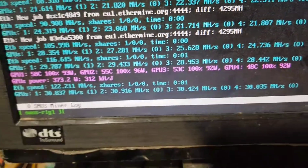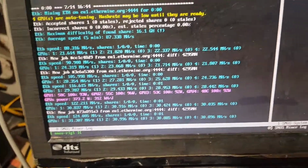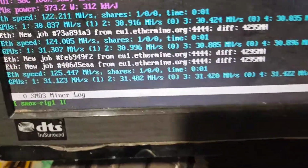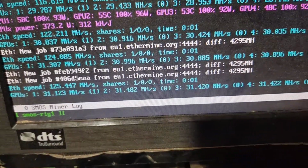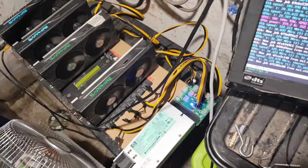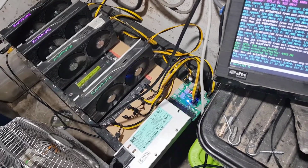Yeah, they're all on, guys. I actually get 32 megahash from these 470s. When they all tune, I'll get 32 out of each one. Anyway, guys, that's it. So that's how you wire up this board. I hope that helps you out, guys.